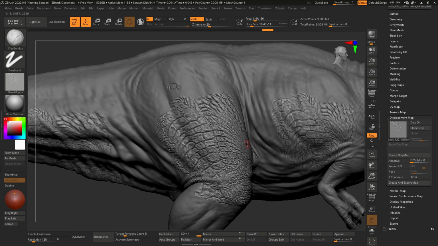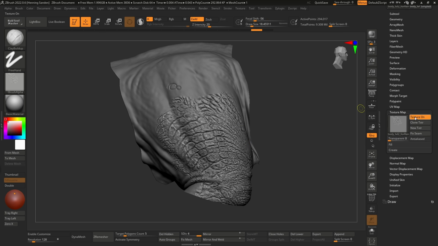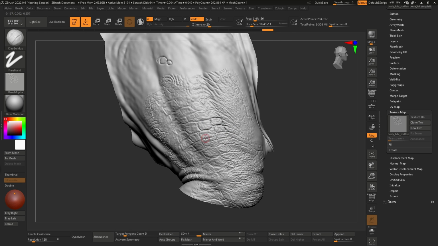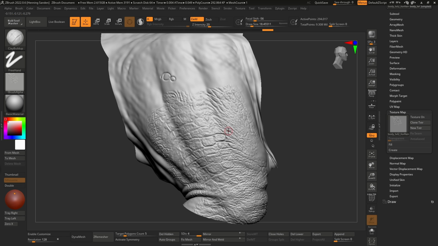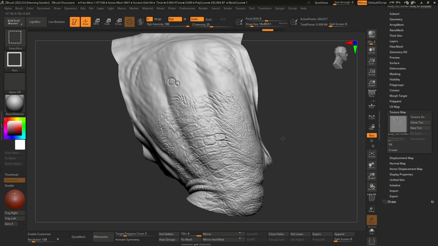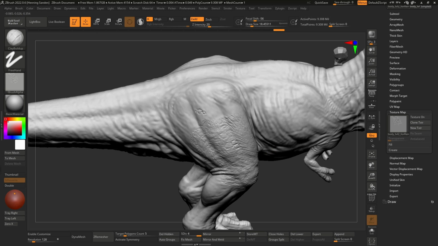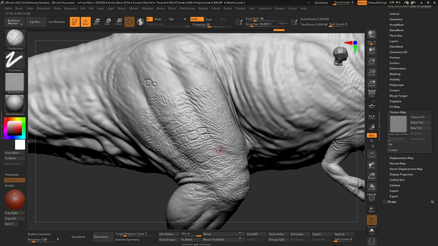Then we hit apply this map, and now all this is going to be applied onto this. So now what we can do is just disable the texture map, and you can see we actually have some sculpting in here, right? We actually have something like a bit of a basis. But what we have to be sure of is that when we go out of the polyframe, we don't have any seam going around this. It's very easy to get seams if you're not careful.